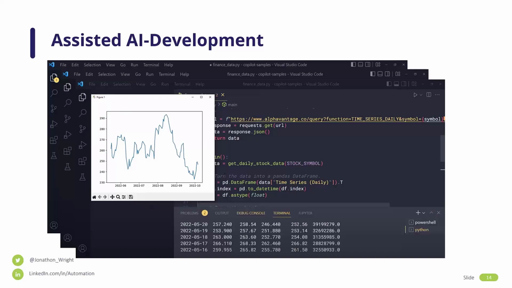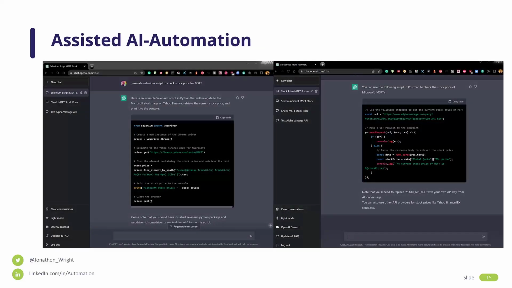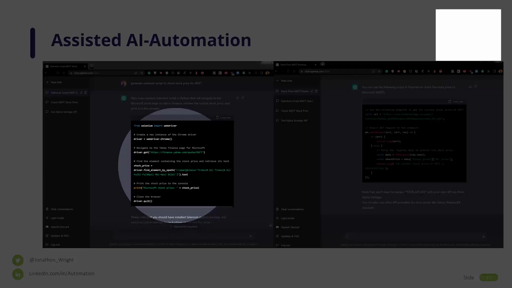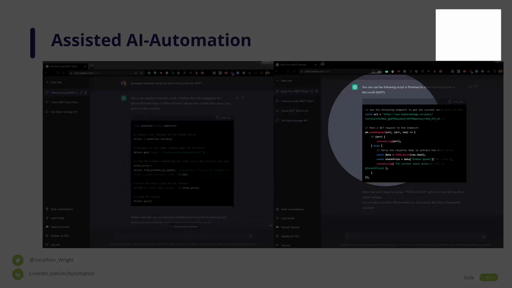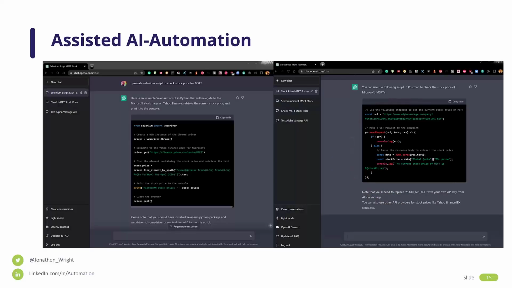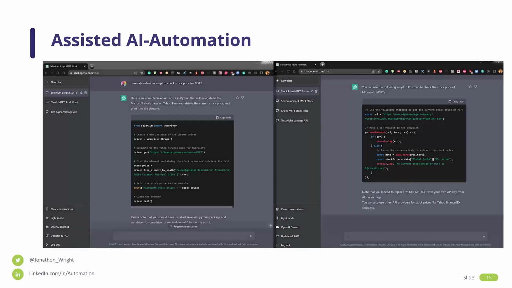So we've created the requirements, we've created the code. The next bit will be, of course, the automation. Now, this is quite controversial, but again, I've just said to it, write me a Python Selenium script that will go onto Yahoo Finance, look for the Microsoft stock price and generate it. So it's come back straight away. The next one is I said, create me an API test that will also go off, take my API key, which you can see again, and generate me a request to go off and find and validate the stock price and whatever else I need to. So UI test, API test, both in the bag.